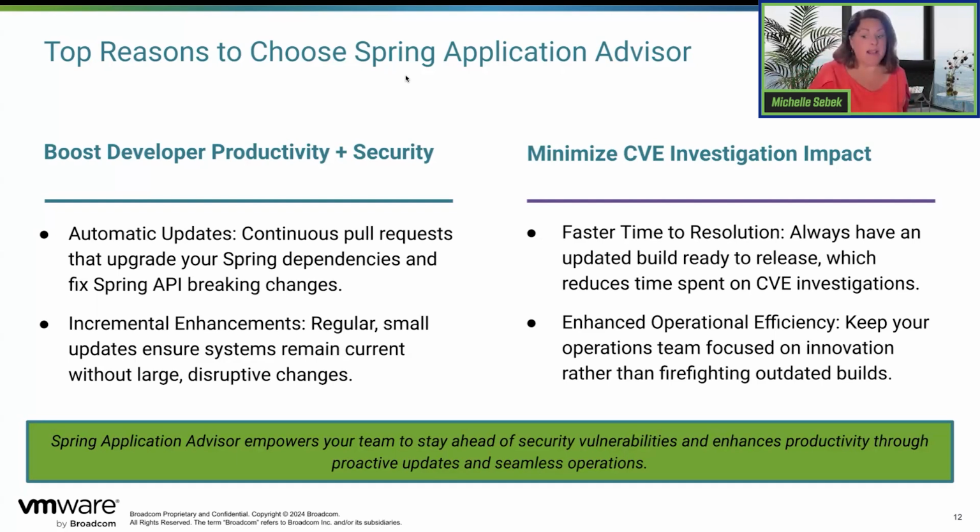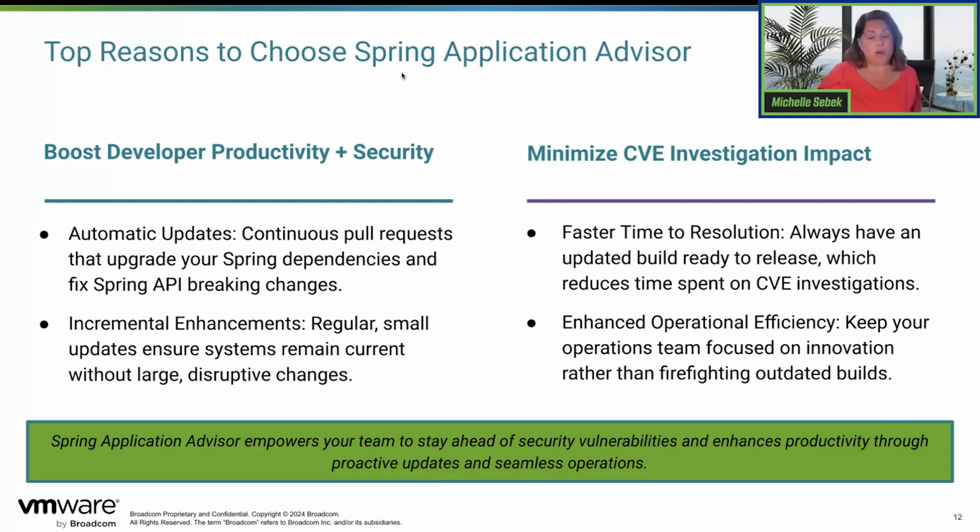Because we know sometimes if you have those major releases once a year, then you have to spend a lot of time to upgrade. We also see visibility: you want to see what is your full stack and where am I in jeopardy? Where are my vulnerabilities? What we do is we minimize the CVE investigation. You have faster time to resolution, which means you always have an updated build ready to release, which reduces time spent on CVE investigations, and you enhance your operational efficiency. So keeping your operations team focused on the innovation rather than the fire drills.